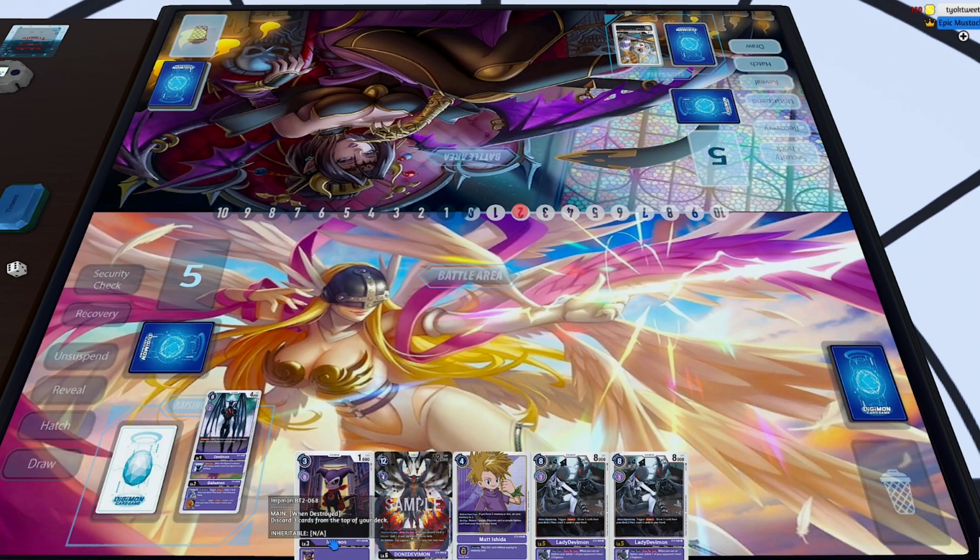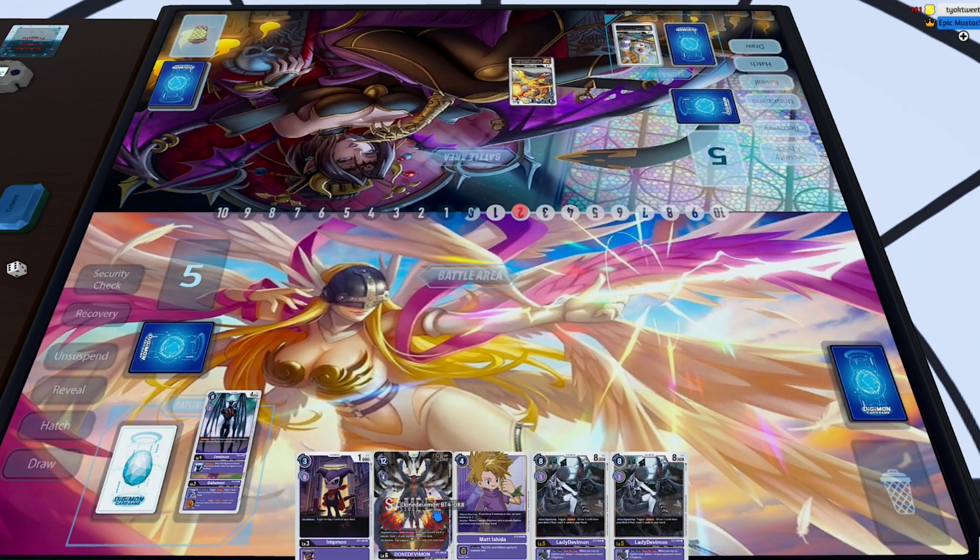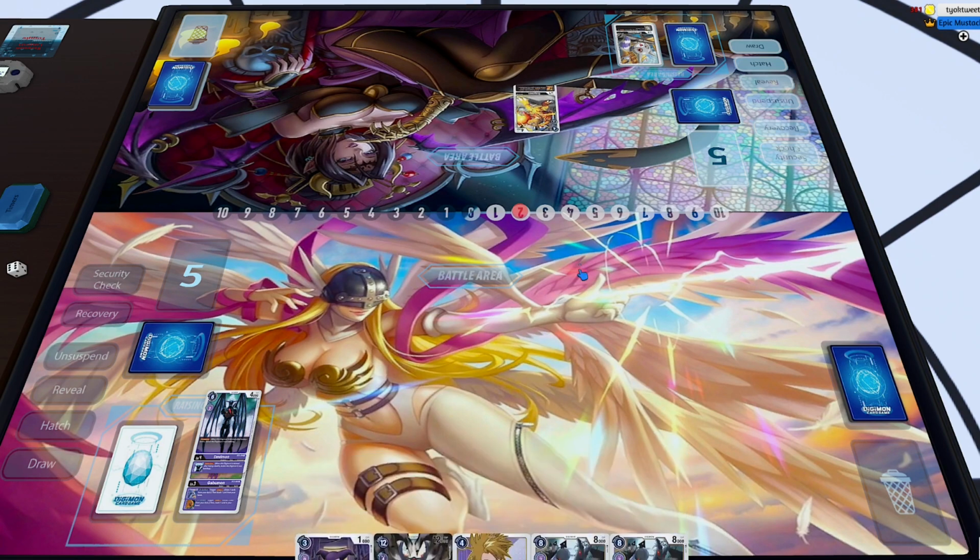So if this guy does end up dying, or if he puts something on the board that I don't really like, I can kill it, and not only that, but I'll get the triple draw from my 2 inherited, and then discard some cards as well. I also do have the Lady Devimon, to just make my trash pretty big. Drawing 3 cards is pretty sweet, and then I will be able to go into the Dun Devimon afterwards.